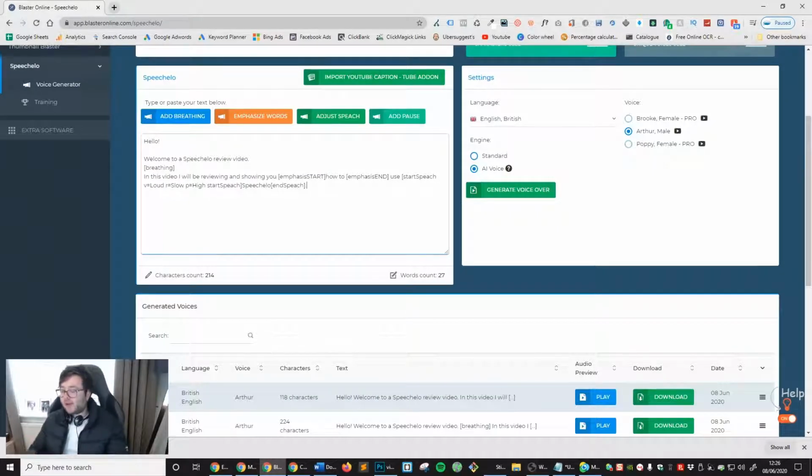And the beauty of it is that it works. Okay, so it's not another tool saying it's going to do 1,000,001 things. It does what it says. And the fact that you can now control how fast or how slow and add breathing and stuff like that really makes this text more human-like.